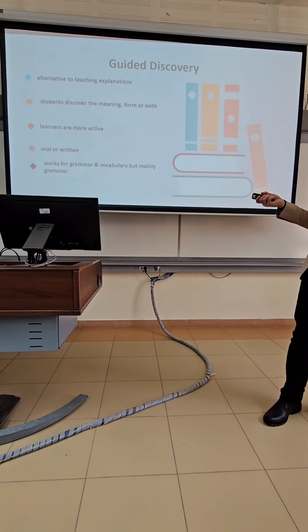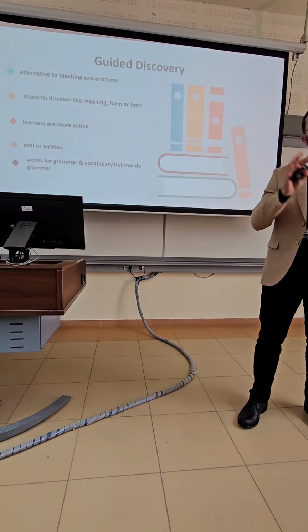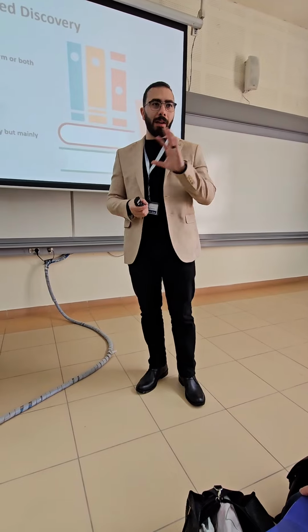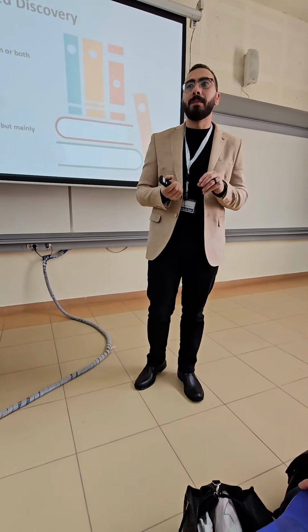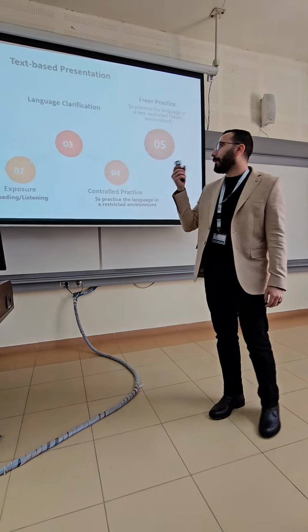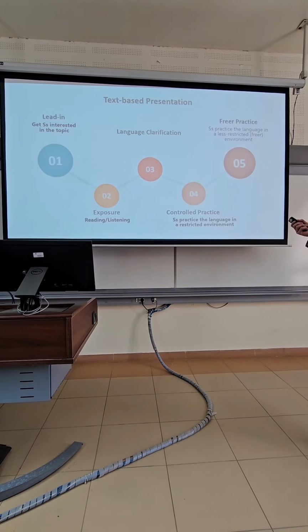And of course, it works for grammar and vocabulary, but mainly for grammar. It can work for both. I think grammar is starting from early levels like starters, elementary, and everything. But vocabulary would be a little bit higher, maybe upper intermediate and so on. Now, this is what we're referring to, the text-based approach.